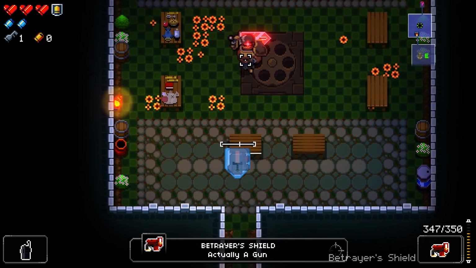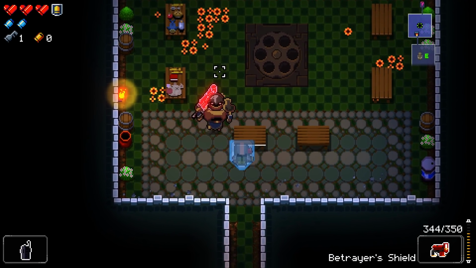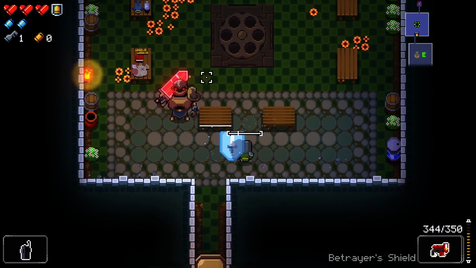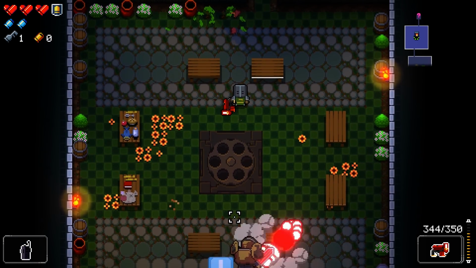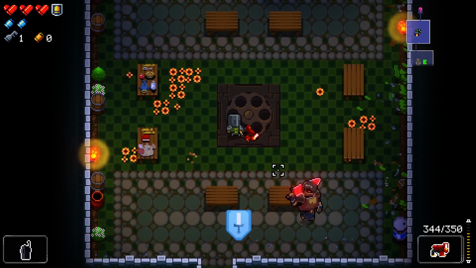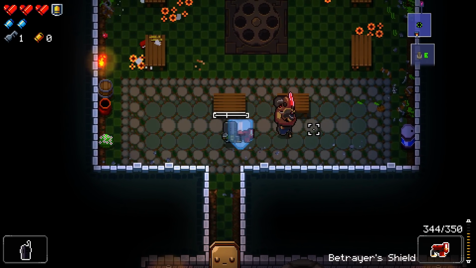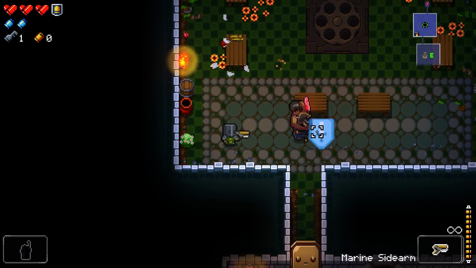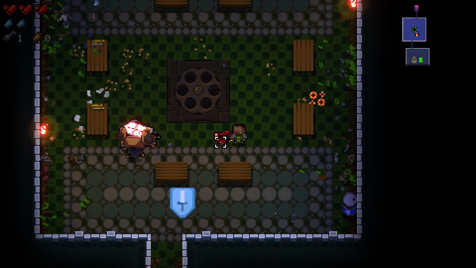So, I hit reload. Okay, I hit reload, and then I switch weapons. And then I switch weapons. Yeah, you actually can just infinitely give yourself reloads just by... yeah, okay, well, I mean, I was an idiot there.